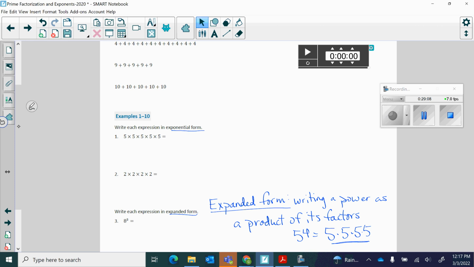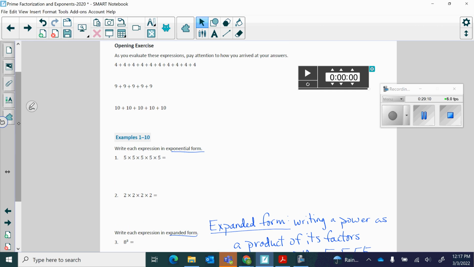Who rewrote this one for me? What do I write that as? Madison. How did you rewrite that one? Yeah, the one with all the 4s. It's 40. Oh, I just put 40. How did you rewrite it? You're supposed to rewrite them all. 4 times 10. 4 times 10. Good. Anybody else have something different? Yeah, that's 4 to the power of 10. 4 to the power of 10. Thank you. 4 to the power of 10.